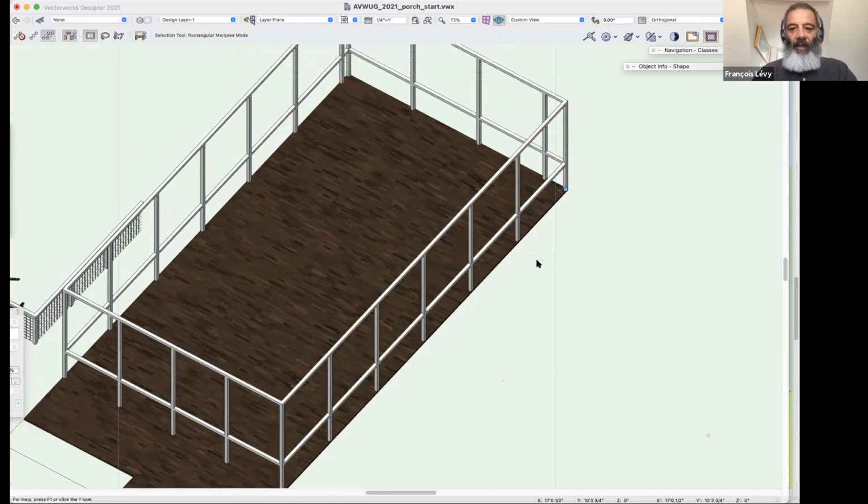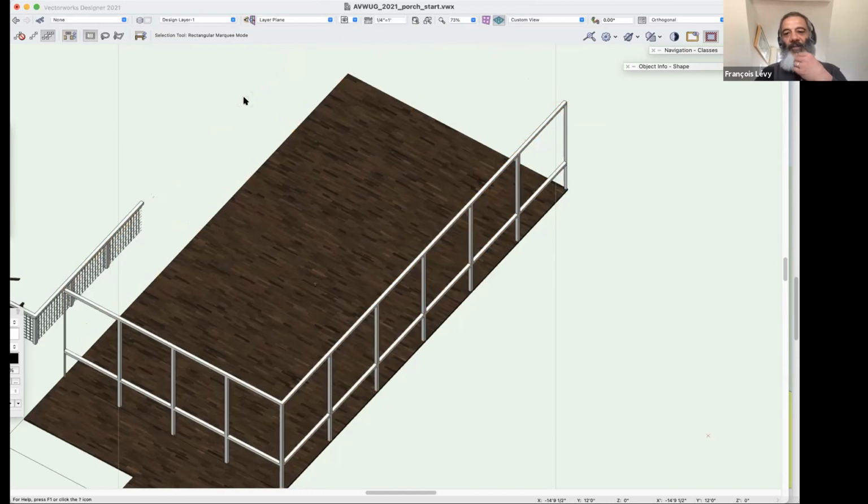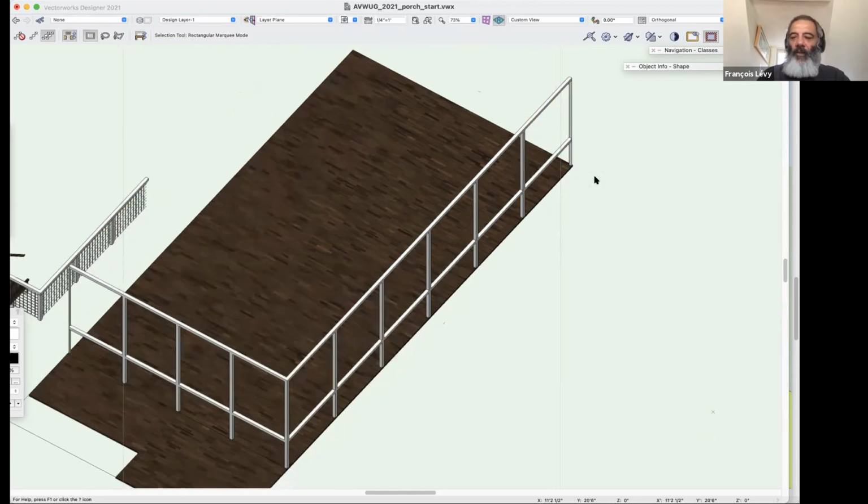One of the reasons that I really love computers in general, but Vectorworks in particular, is because I'm a pretty lazy man, and I like how it's easy to do things. So I'm not even going to bother with these 2 walls. I'm just going to delete them, because pretty soon when I'm done, I'm just going to mirror them, right? So I'm going to get back to curtain walls.